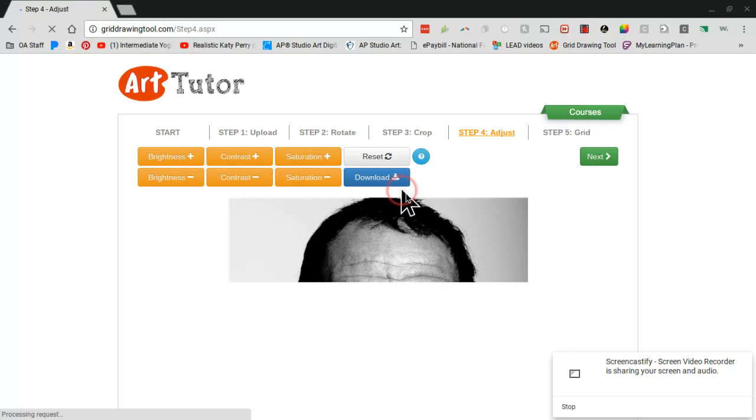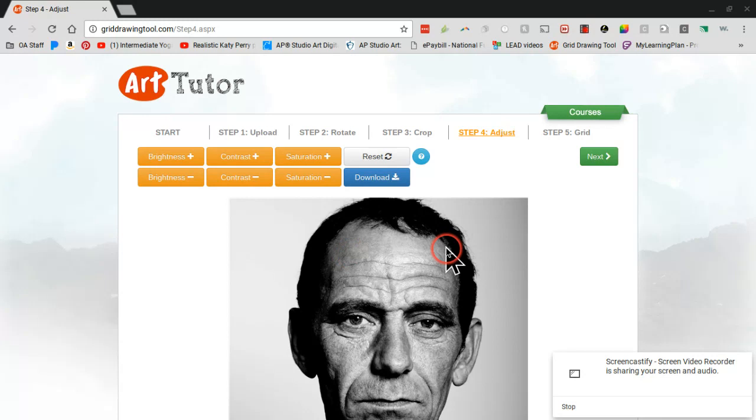Okay, because what I have found is that once you crop it or make the edits, sometimes when you go to step 5, it brings you back to your original picture. So once you make the edits, download this picture and then go back to the step and upload the edited picture that you just downloaded. I hope that makes sense. But since I'm not making any edits, I'm just going to go right to step 5.